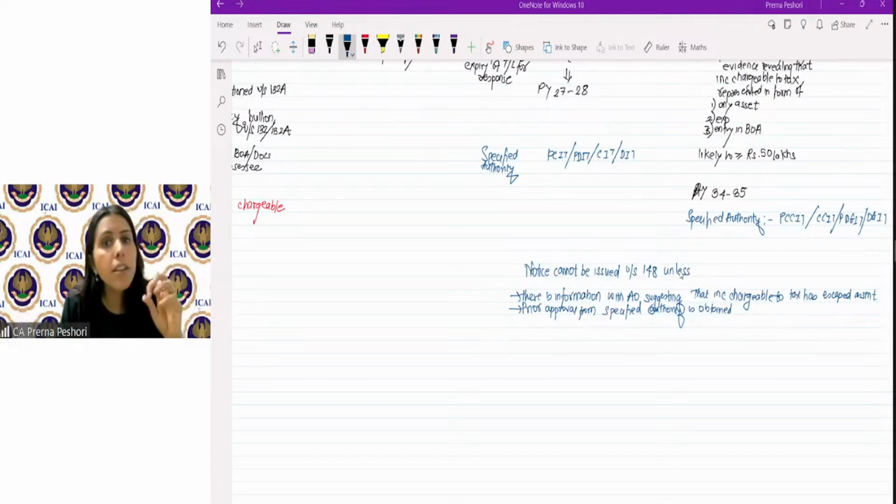Yes or no? However, the approval will not be required to issue a 148 notice where already the approval has been obtained for order under 148A. For issuing 148A order also the approval is required. In case the approval is not obtained for that, then you need to obtain for issuing 148. So quite a possibility that the AO may have lapsed on obtaining the approval before passing the order under 148A. But if the order is passed after the approval of specified authority, then again the approval will not be required for 148.